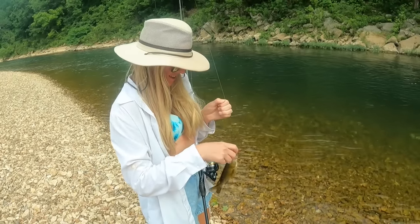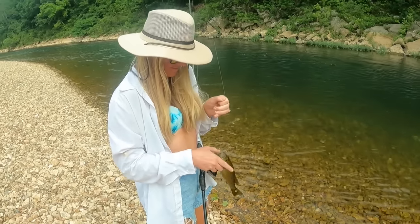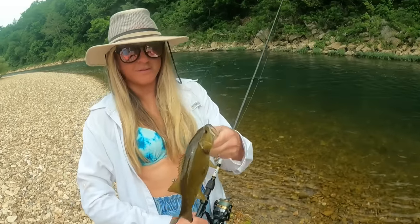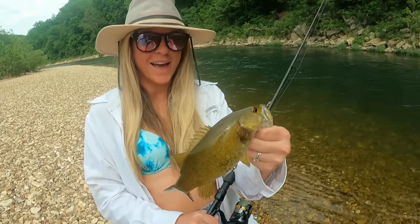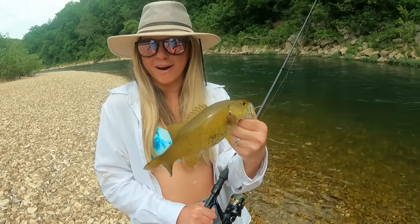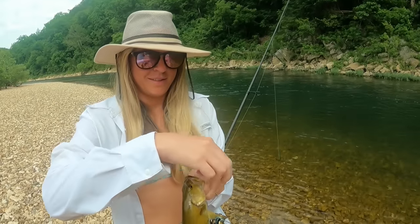Oh man, we told you guys this pool looked juicy. I actually cast it out and got snagged on a rock first cast. I was heading over to grab a new bait, and Jay has smoked our first smallie of the day. He's a little chunky guy. Healthy looking. Not a monster, but I don't care. That's a heck of a start. Yes. We've been out here all 30 seconds. Yeah, we've been out here no time at all.